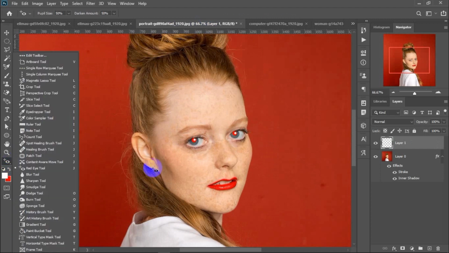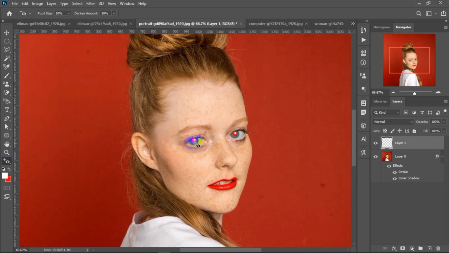This red eye tool helps you to remove any red eye. As you can see, she has a red eye like this. So once you use the red eye tool, click on it, it will automatically remove the red eye from her eyes like this.